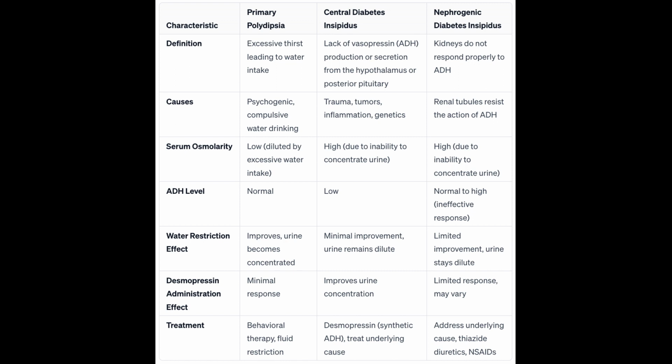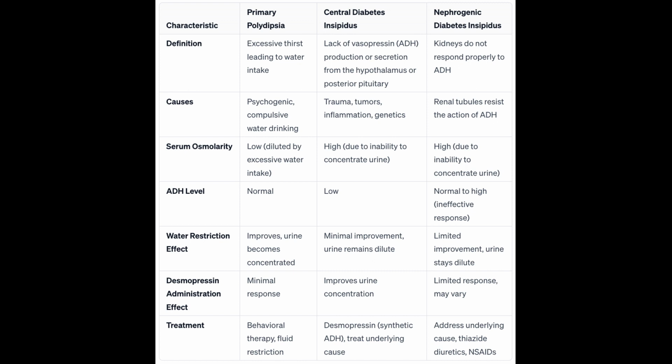To assist in understanding, let's revisit the anatomical and physiological process of ADH secretion. Antidiuretic hormone, ADH, also known as vasopressin, is produced and secreted by the hypothalamus and released from the posterior pituitary gland. Here's a breakdown of the process in anatomical and physiological terms. 1. Synthesis in hypothalamus. ADH is synthesized in the cell bodies of magnocellular neurons located in the hypothalamus, specifically in the supraoptic and paraventricular nuclei.